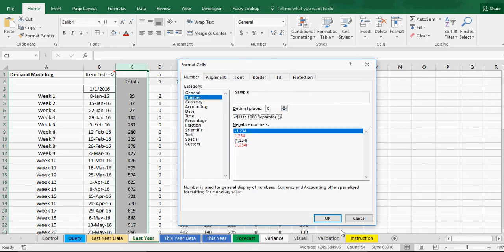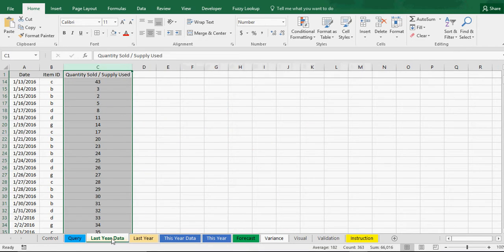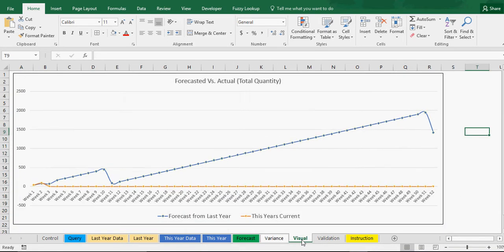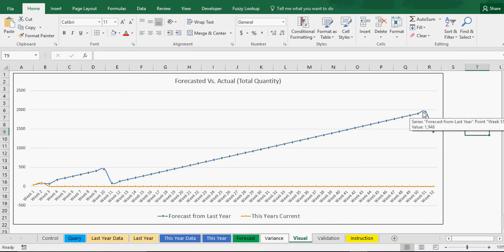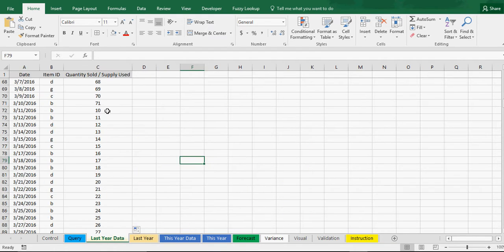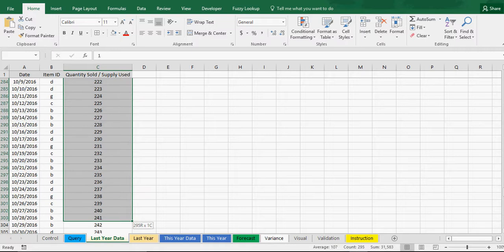Format this. Let's restart it here. 10, 11. Now what do we got? Oh man, it still gets up there to 1900, but you can see a little bit better down here. What I could do is just show the first couple weeks. Let's just clear the rest of this out of here.